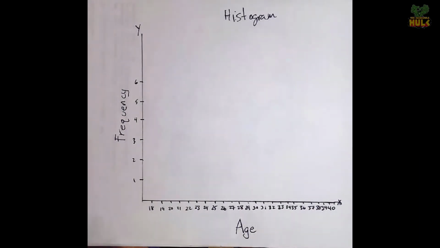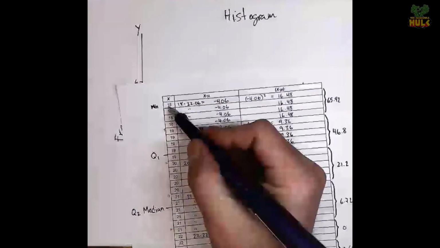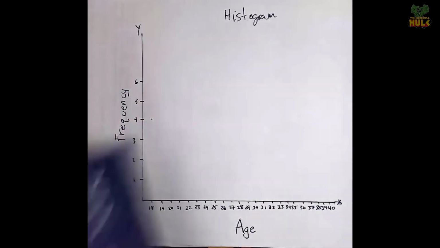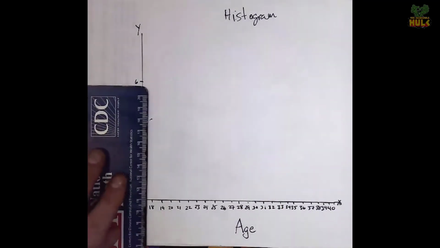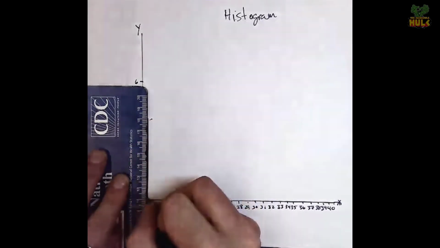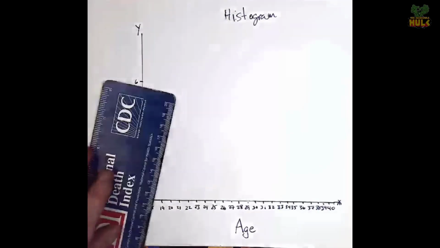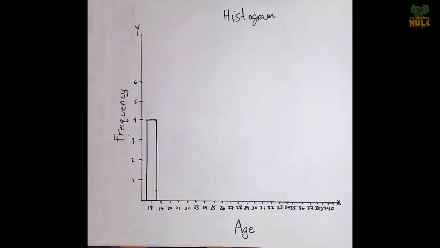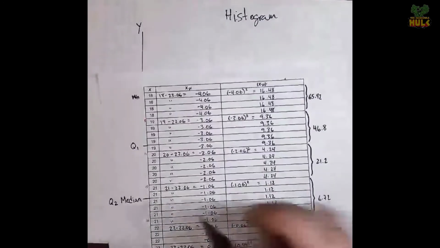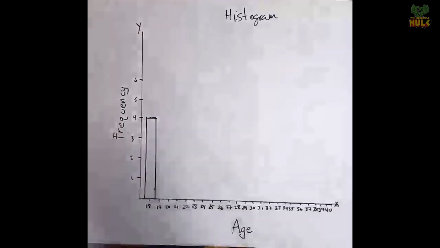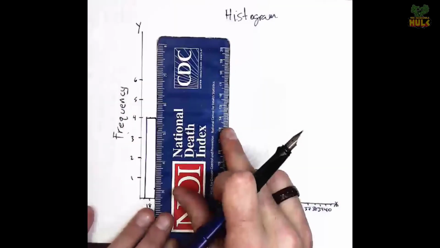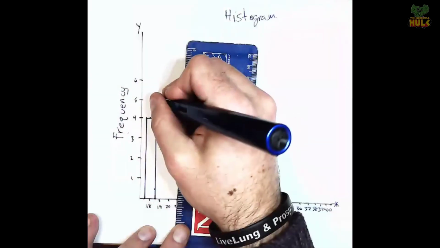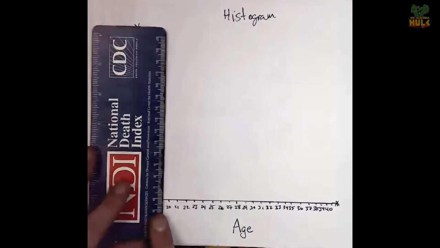So, 18. We look over here at our data. We have 1, 2, 3, 4 18s. So it's going to go all the way up to this spot, right? So get out your ruler, draw a line all the way up to that spot, draw it over a little bit, go over to here, and let's carry it down. All right, so 18. 19, there were one, two, three, four, five of those. We have to go up an extra spot here, so I'm going to line it up at this side because remember the bar is touching a histogram. We'll go up to there. We'll take it over a little bit. And then we're going to take it all the way back down to the baseline here.